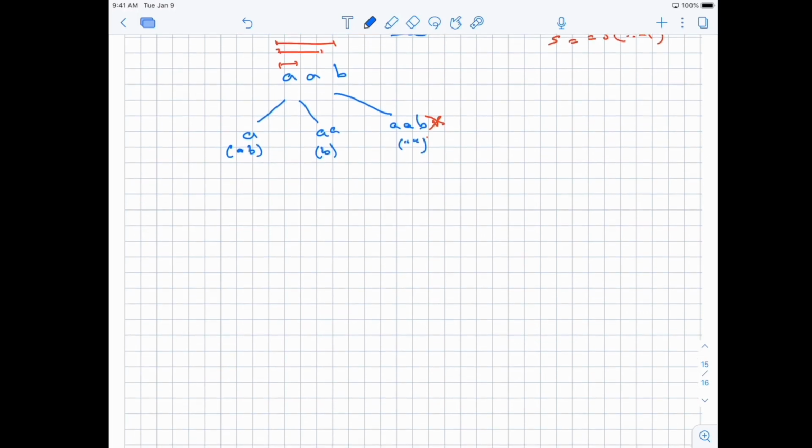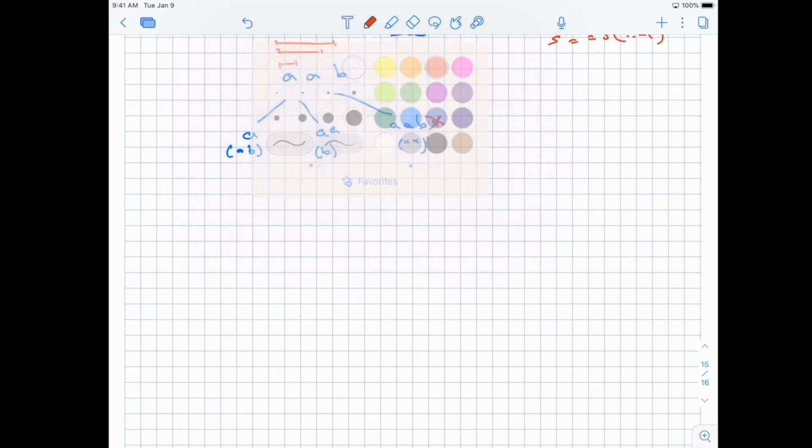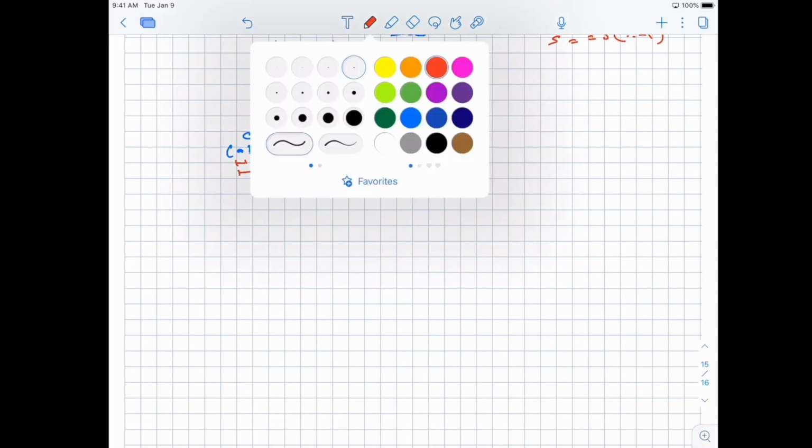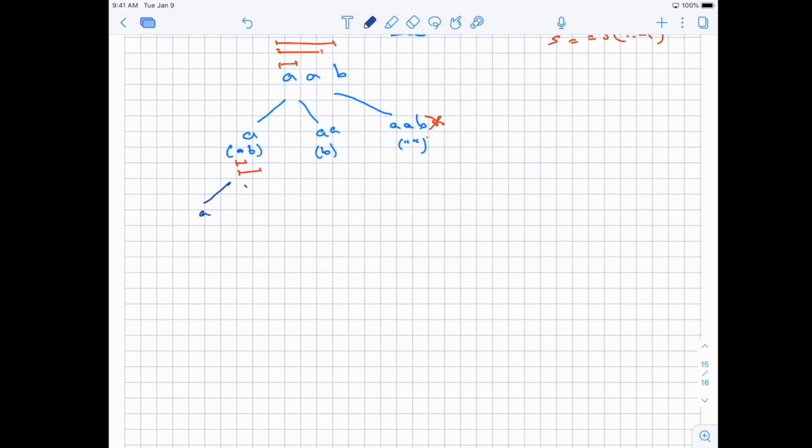But here with AB, again, each time we try all the possible lengths. So here we can do A only, or we can do AB. If we do A, what's remaining? Just B. If we do AB, nothing is remaining.